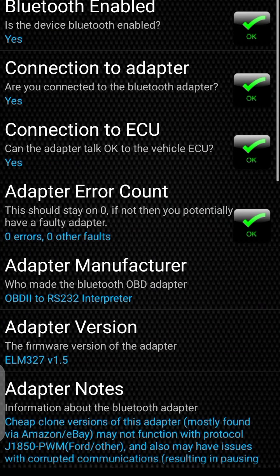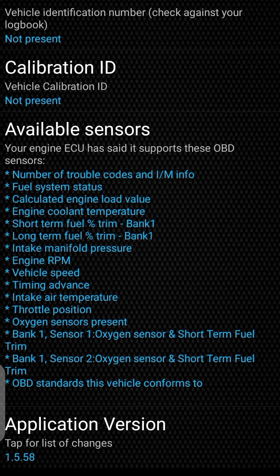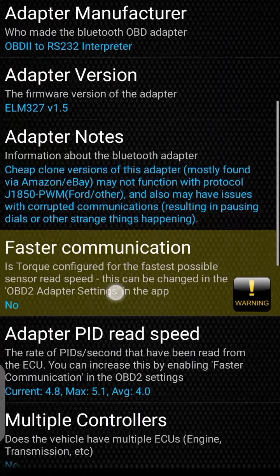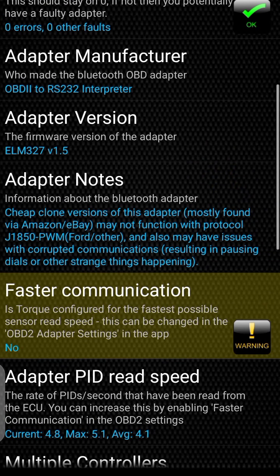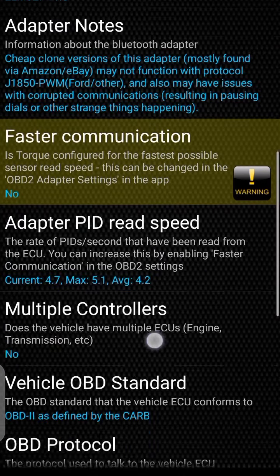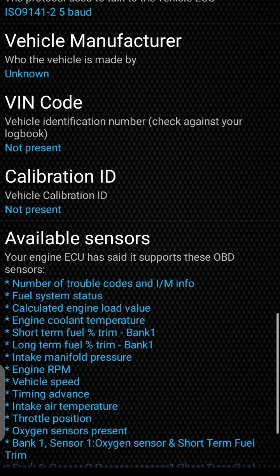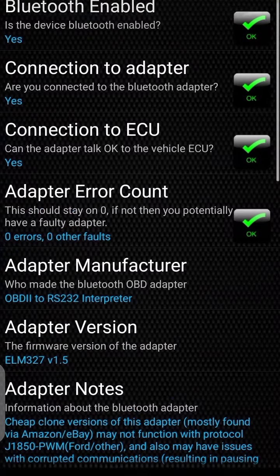Now data set shows you a lot about the various functions. Number one, it shows you various details about the adapter, the version, whatever. Many decisions on the available sensors, calibration, the VIN number, all these associations.